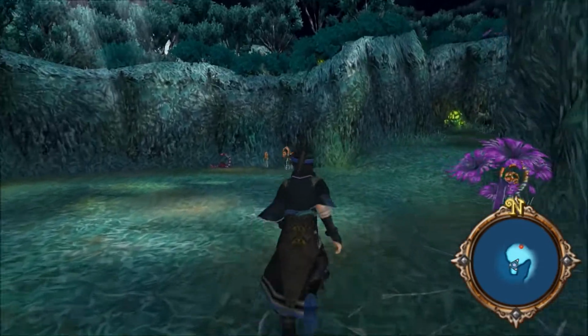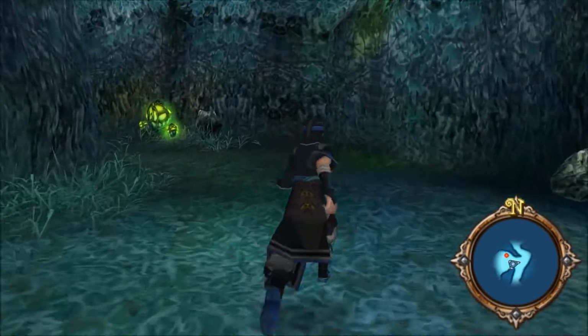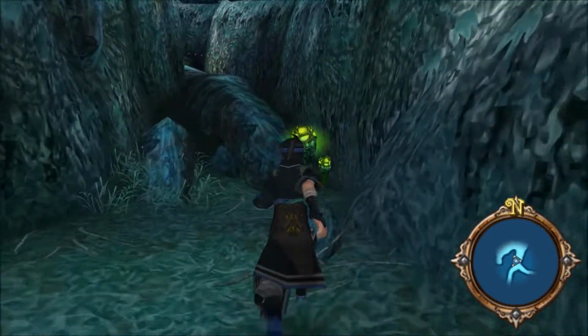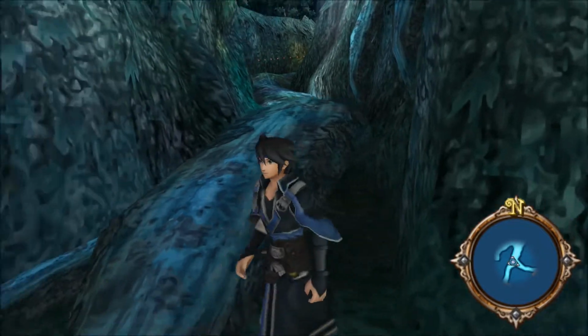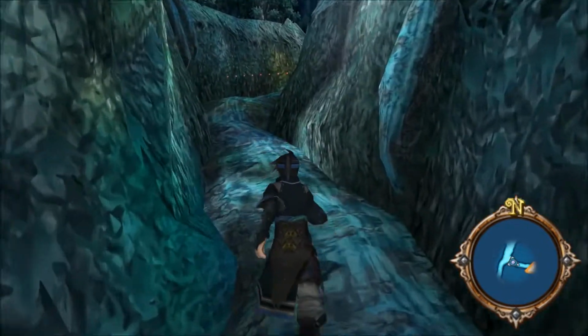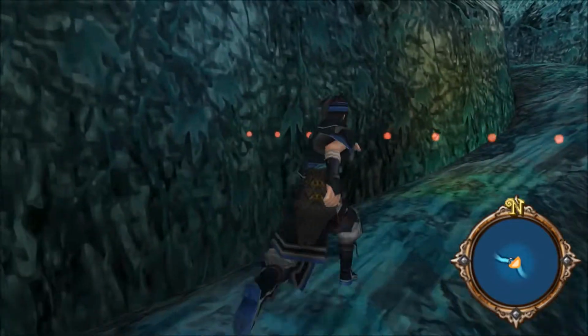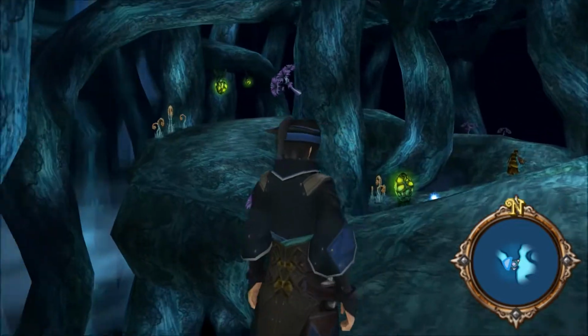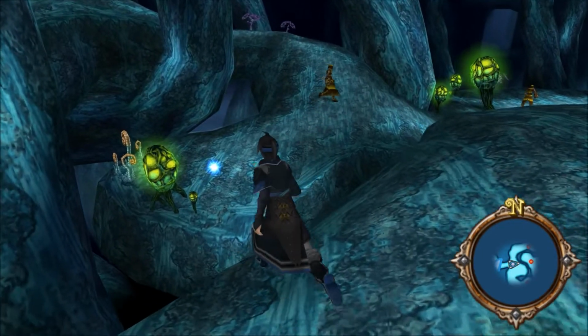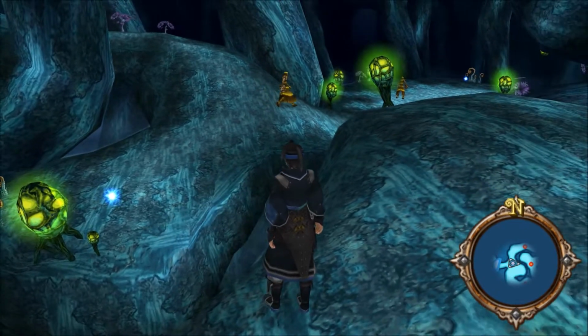Dead end over there. So we can go back that way and then go up the tree, or we can go this way. And this takes us up the tree as well. Okay, all three paths lead up the tree. So I gotta just figure out which one to go to. There's a place to gather down there. There's also a new enemy over there too.